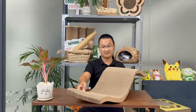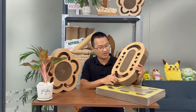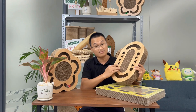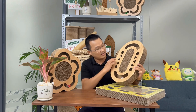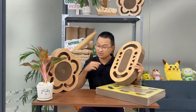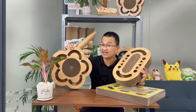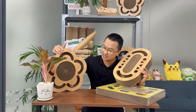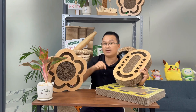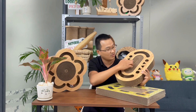For products with MDF wood on the outside, we have the equipment to create a circular shape inside. We also have CNC equipment to create customizable shapes and sizes, including some floral designs. This requires specific equipment to ensure the circular shape is centered and not misaligned, as manual production would likely result in inaccuracies. We use CNC to create various shapes, and you can request smooth wood products or different patterns based on your design.